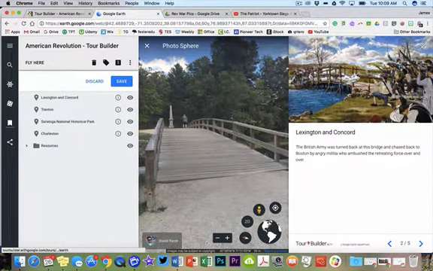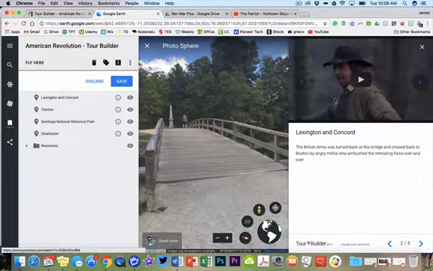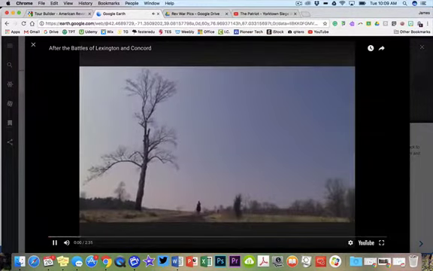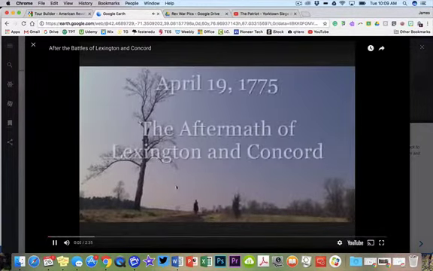And up here, you can see that I have media that I've embedded. This right here is a video that you can click and play just off of YouTube, which is really awesome. Or you can embed things like images as well. And then when I'm done exploring this area, I can go on to the next one. It's the same kind of thing. It's going to take me from here and transport me to the next location on my map.